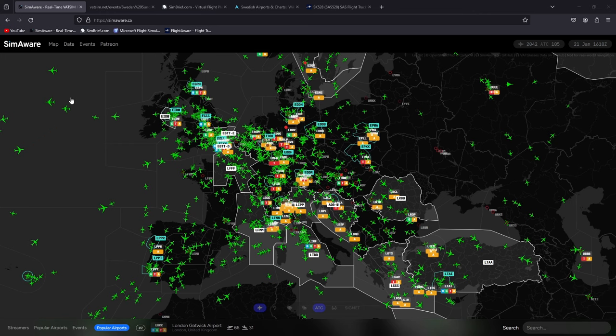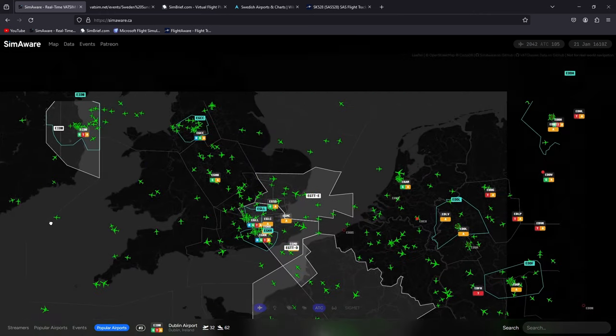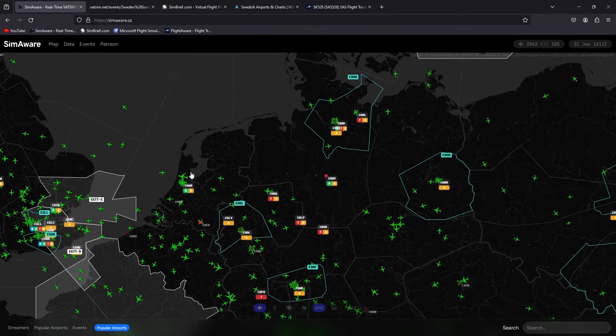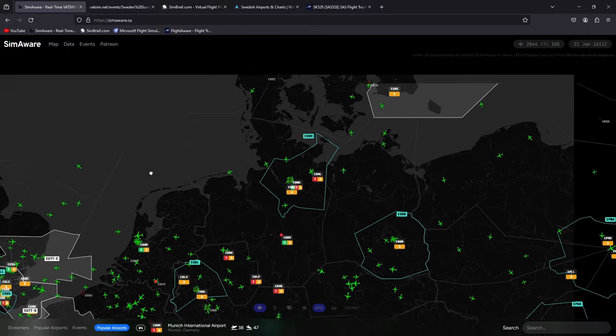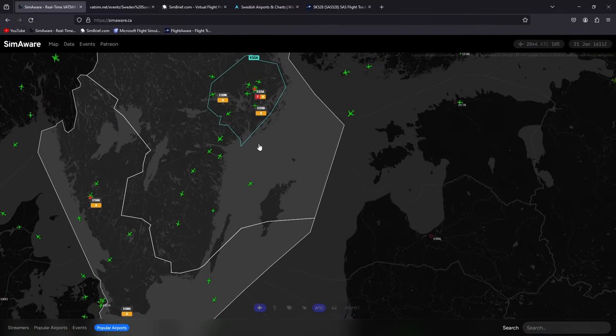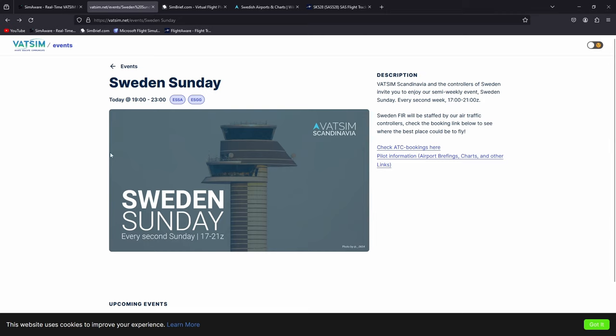So tonight, I thought, nice and busy in the European airspace on the VATSIM network, being a Sunday afternoon. I was planning to fly from Amsterdam, where we arrived in the previous video, and heading up north to Sweden, where there is a VATSIM event this evening. We have Sweden Sunday happening tonight, so hopefully we'll have a lot of ATC online for the arrival and a lot of traffic as well.